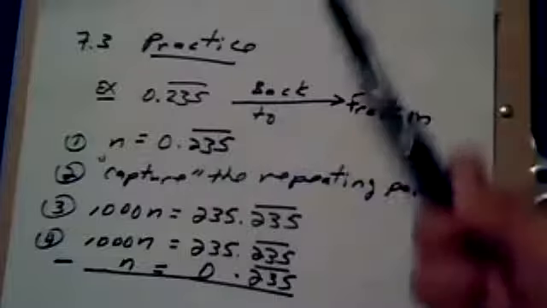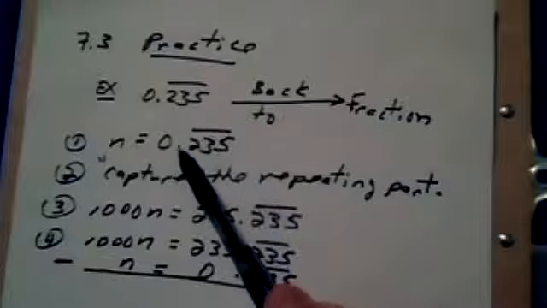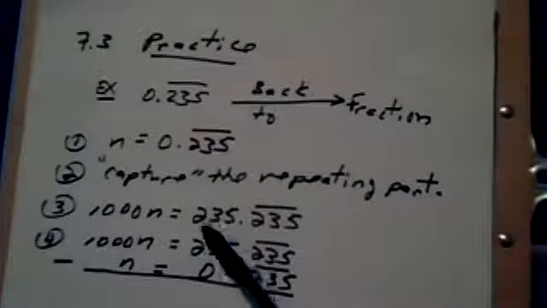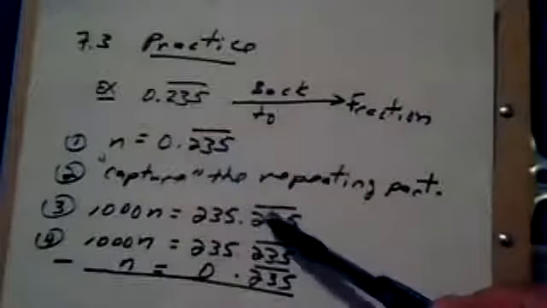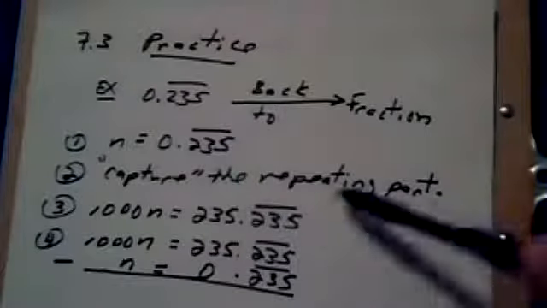So what you do to one side, you do to the other. You multiply this side by 1,000. You multiply this by 1,000, that means you move the decimal 3 times. Here it is. Since this is repeating, this little block is repeating forever. These 3 numbers are repeating over and over. So you caught one of them.